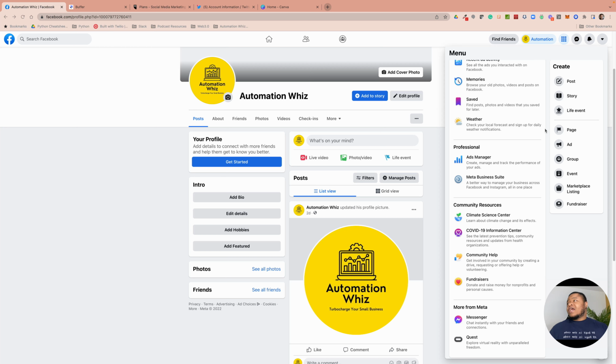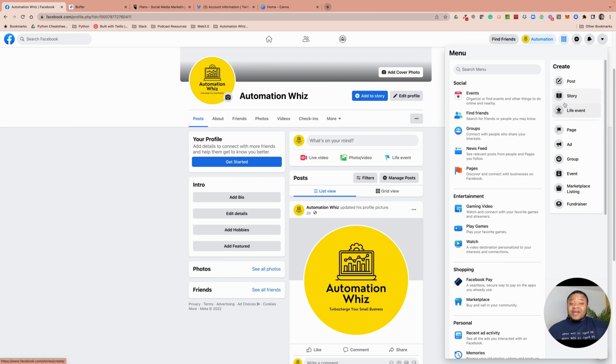Okay, so right now you can see I'm on the Facebook screen, and this is just me logged into my page. One thing I would say is that you can easily create a page, so I'm not going to go through that. Facebook has a number of things that they actually do offer, so let's look at some of them.